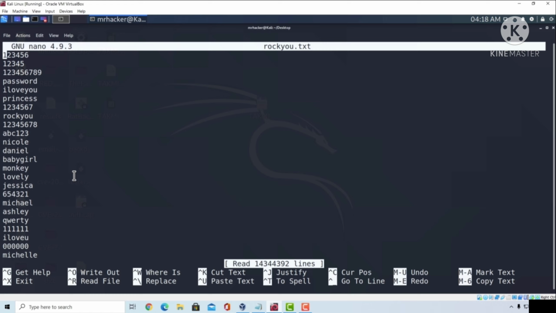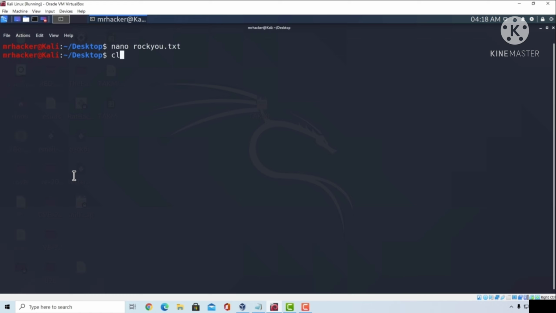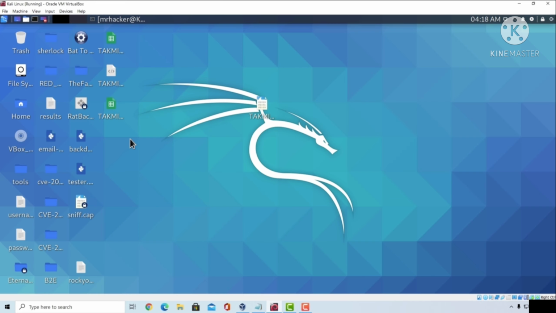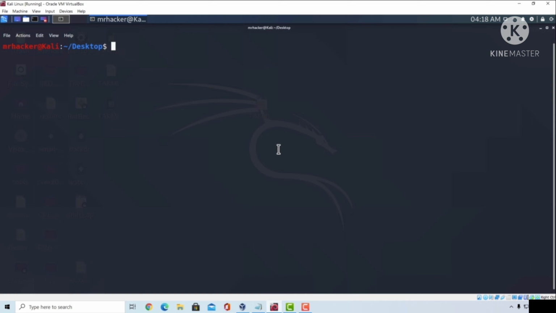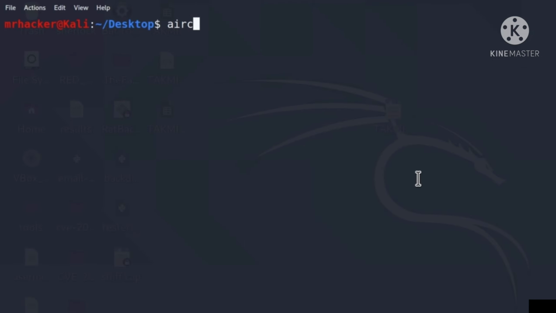Now, to crack this, now that we got both of these files right here, we're going to use the .cap file from our desktop and the rockyou.txt word list. We're going to combine that with a tool called aircrack. Aircrack is also pre-installed in Kali Linux, so you just type aircrack-ng. And to crack the password, all we need to do is type -w and then the password list name. In our case, this is rockyou.txt. And after it comes the name of the .cap file. So I'm just going to type the name of the file and then .cap. This is the entire command.